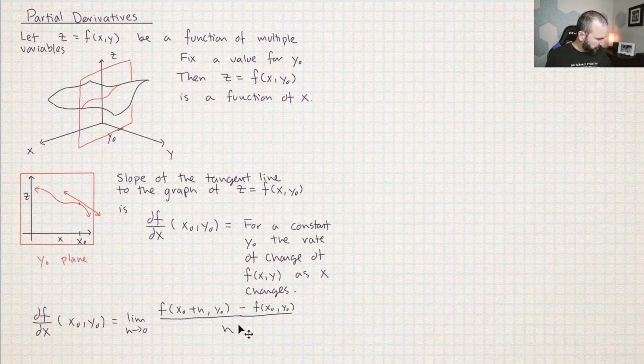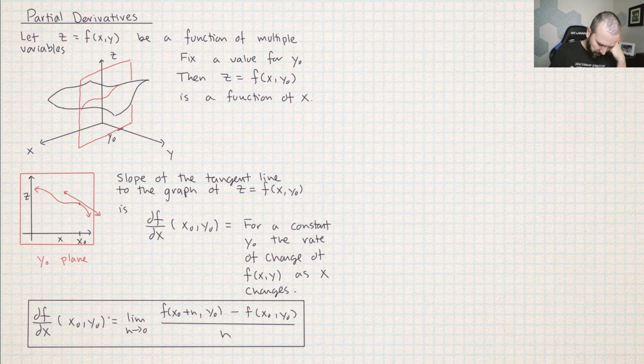Let me just clean this up. I don't know if you've seen this before, but sometimes when people put a colon by the equals, what they mean is this is defined to be that. So that's what I mean when I put that little colon. I'm saying this is the definition.